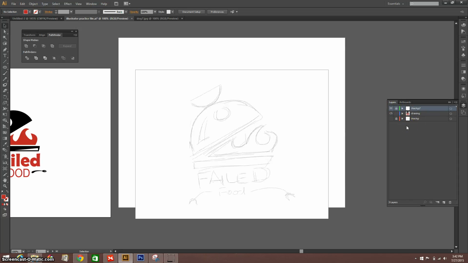But I want to talk to you about the differences between Photoshop's layers and Illustrator's layers. Because looking at it for the first time, it seems very similar, but there are quite a bit of differences with it. The first major difference is you'll notice that each of these layers has a little collapsible arrow that you can click on and look at whatever artwork is embedded within that particular layer. If you want to select all the artwork on a layer quickly, you can click any of these little donut circles here on the right and it will select that particular layer.